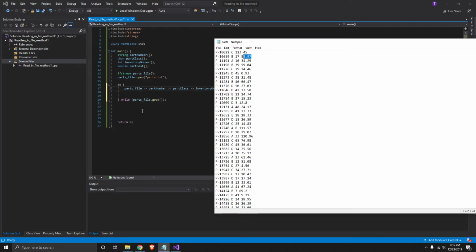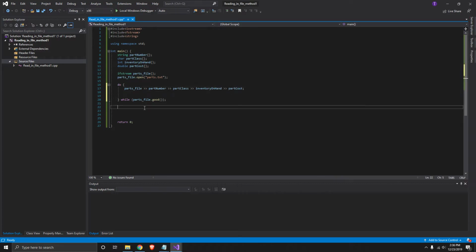But it's kind of like, well, what good does that do? How do I manipulate the data after that? I'll show you that real quick. But what I want to show you is, once we get done, we've opened the file with this command, we read in all this stuff. That's why we created this part number, part class, inventory on hand, part cost.